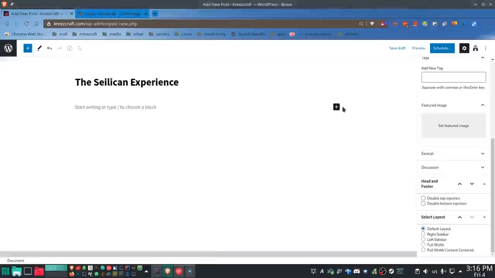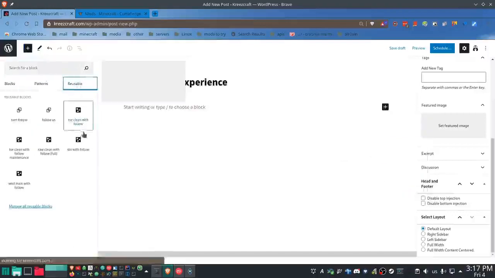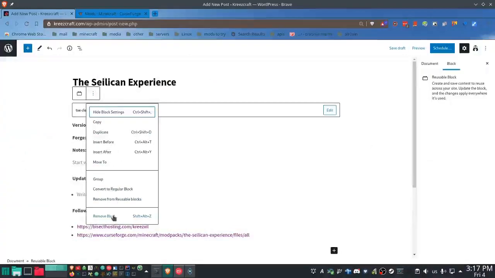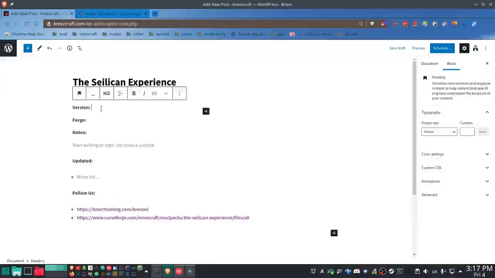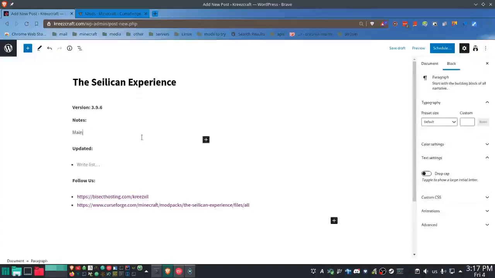Alright, and WordPress supports things called blocks, reusable blocks. So this is the maintenance block. Turn this into a block I can edit, convert. And so we know this is 3.9.6. The Forge is unchanged, so I'm going to remove that. I'm going to write notes. Anything that I come up with while I'm updating will go in the note block. But I looked, I didn't see anything major, and we're not doing anything major, and not many mods have updated for this pack, so it's going to be kind of easy.